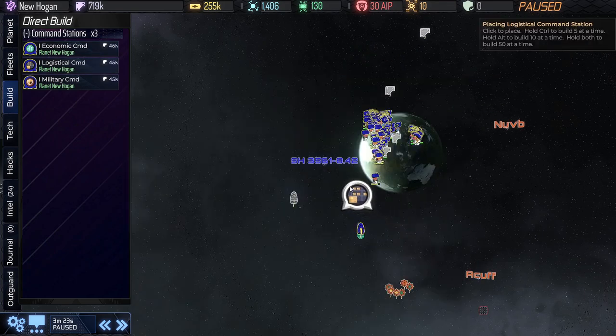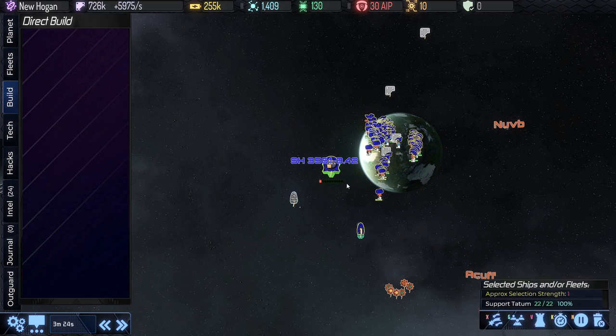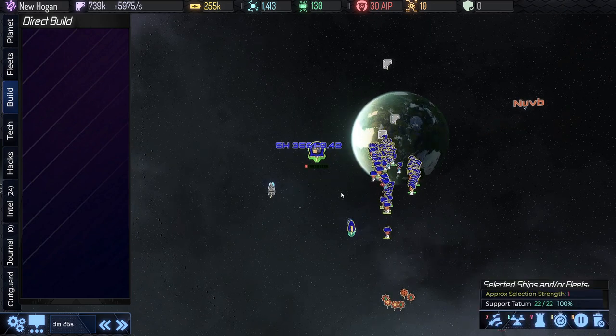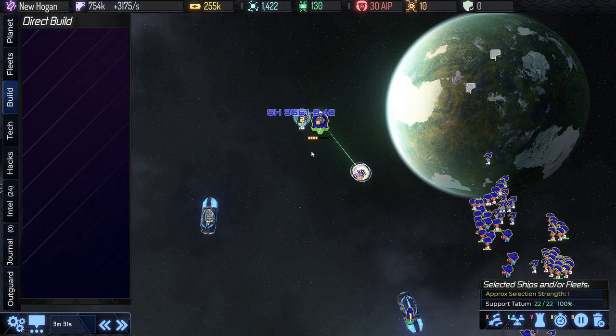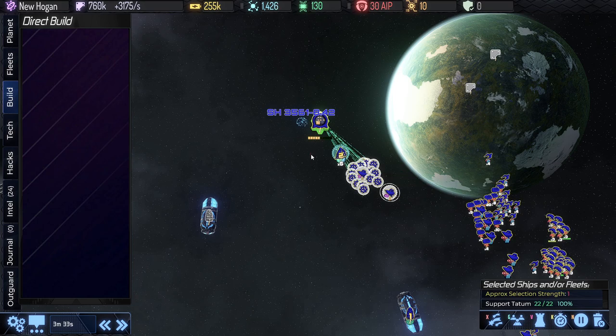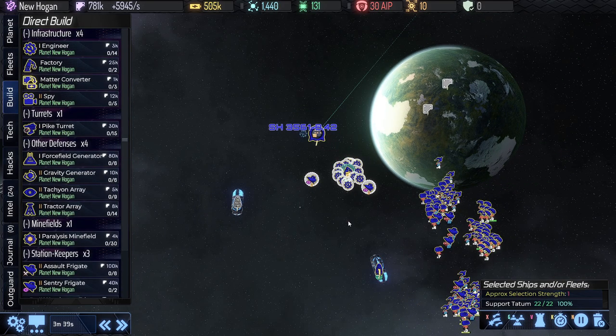Okay, so we're going to get a logistic. We're going to put it basically on top of this wormhole. Again, we want to defend the access point into our homeworld. And let's throw in our support to build it up faster. See our metal starting to rebound, but that's not going to be that way for long.